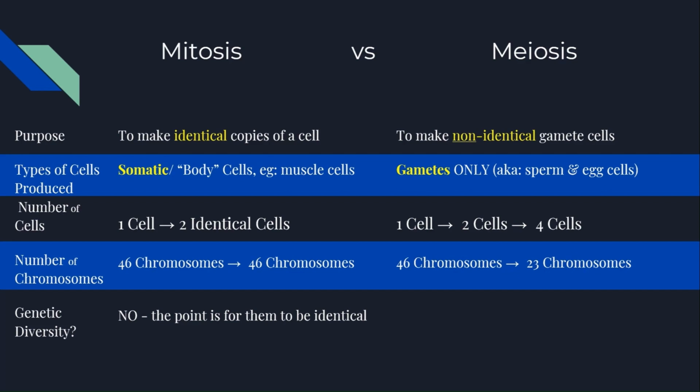And so the point of this really is to promote genetic diversity, right? This is why eventually when you produce offspring, you look different from your siblings as well as from your parents, right? So what I want to focus on here, though, these are things that students are able to grasp decently well. Where students really struggle, though, I find, is right here, where we look at the types of cells produced. Sometimes students get confused as to where those cells come from and how they start and where they end in this meiotic process. So let's explore that really fast.